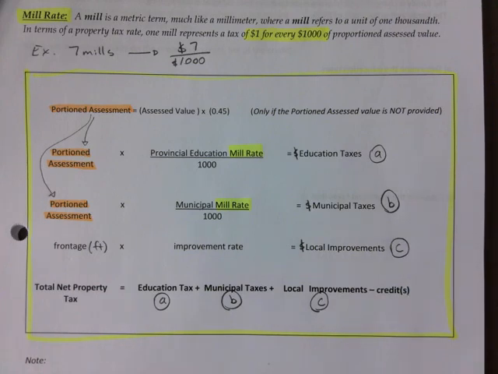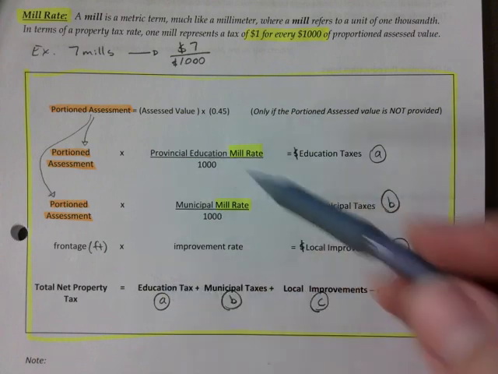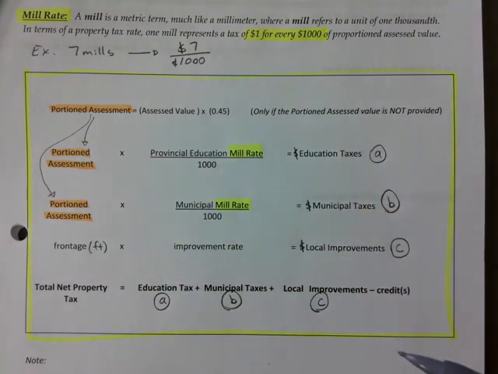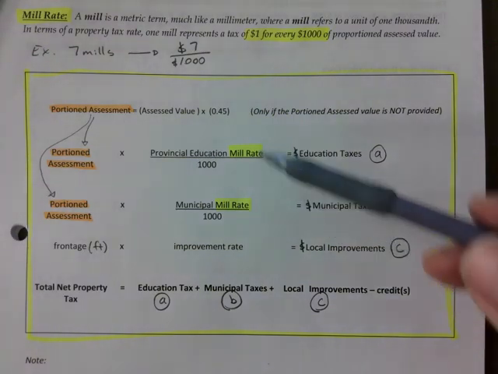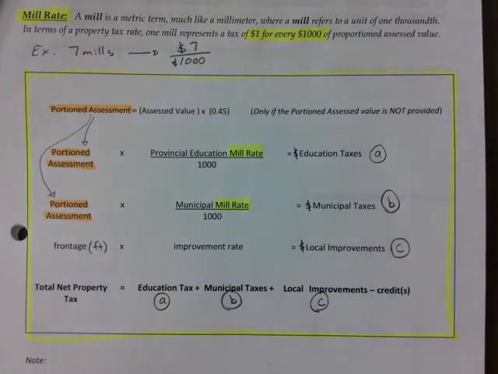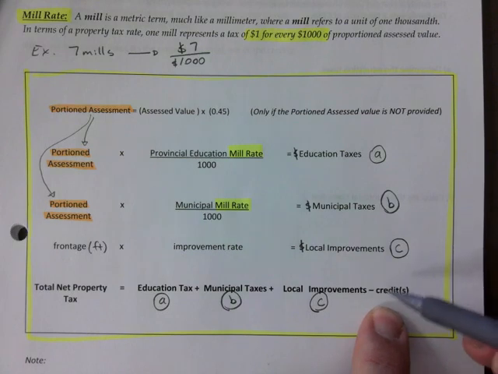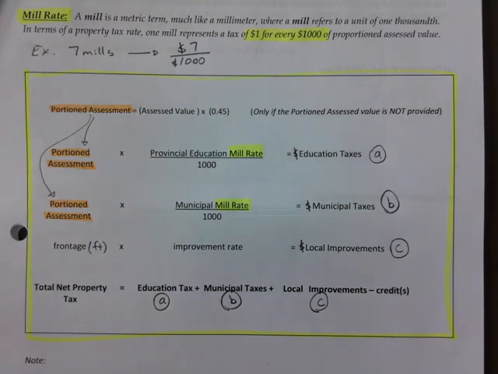You're like, wait a minute, what do you mean credits? Like a credit? Like you give your money back? Yes, because all of these are based on what they think they're going to need. The city makes a budget. They're like, I think we're going to need this much money, so let's charge you. So if at the end of that year they didn't use it all up, they give you money back. Okay. So the credit, you got to watch out.